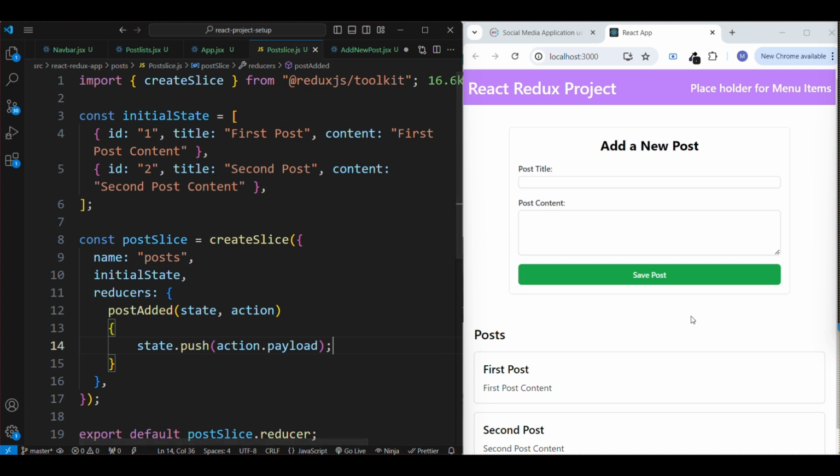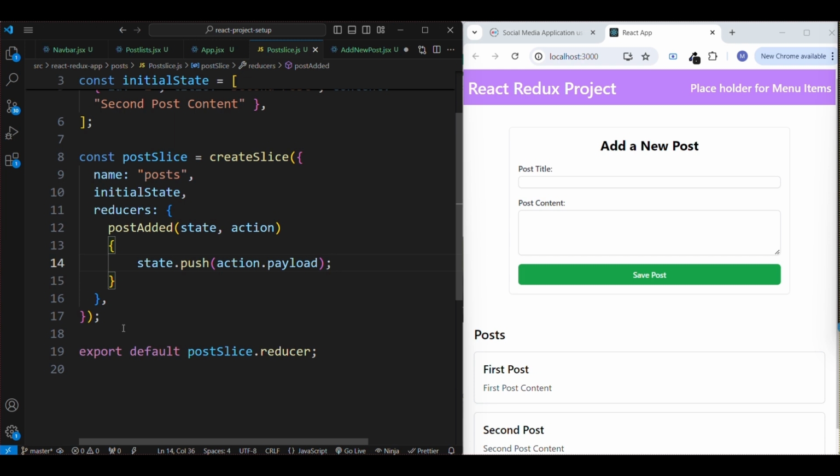Now, when we add a reducer function, createSlice will automatically generate an action creator. This we discussed in part 1 as well. The main use of createSlice is that you no need to create action creators explicitly. createSlice will create action creators for you. These action creators will return action objects which you can use in your React components to send or dispatch actions.